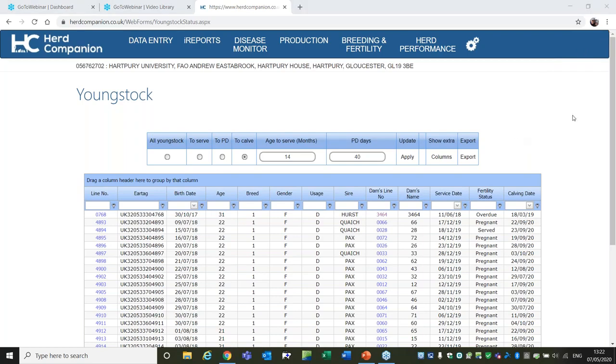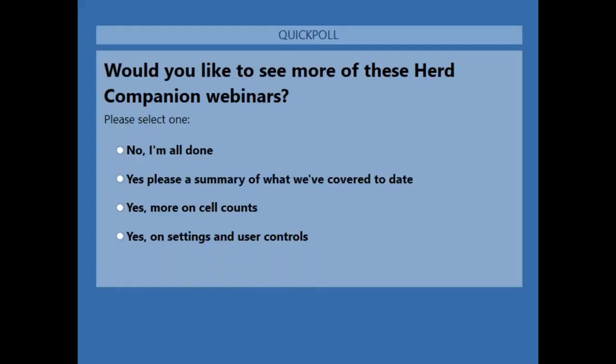What I wanted to do, perhaps more importantly, is run a poll. I haven't done one of these for a while, so I thought it was about time we had one. So this allows you to get involved a little bit. And this is part 5, as you know, of 6 sessions. Let me just launch this one for you. So if you can see on your screen now, just a little poll.